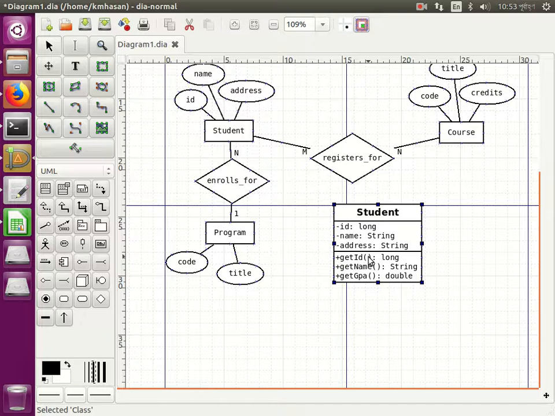But if you look at the name of the operations, do we get the definitions of that already? Like, do we know how this getGPA works? Do we know the exact statements? No, we only know the name. So this itself is maybe not enough to write the Java class, but it at least gives us a summary of it. What are the attributes you got? What are the operations you got? So that's a nice high-level overview of the entire class. That's what a diagram does, right? If you need to look at the code, you look at the code. If you need to know what are the things that are there in the class, you can just look at a diagram because that's easier to understand.